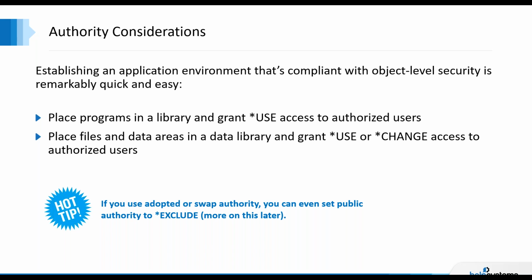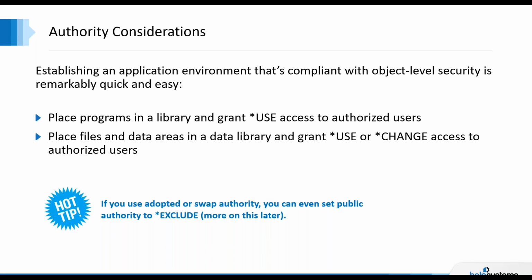Okay. Now, one thing for me, I tend to segregate my programs from what I call my data objects. A data object is something like a file, a data queue, a data area. It contains information that's going to be there one moment and perhaps not there the next, or it's modified the next, versus a program that is compiled and sits there potentially indefinitely.